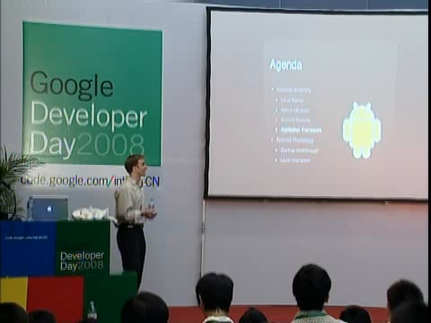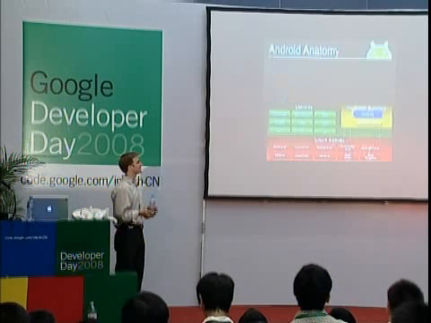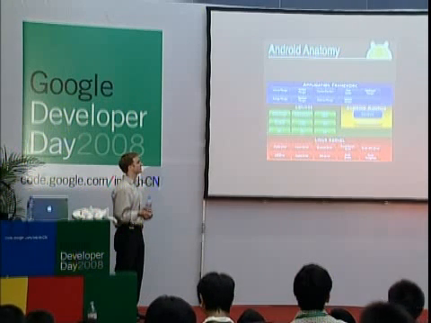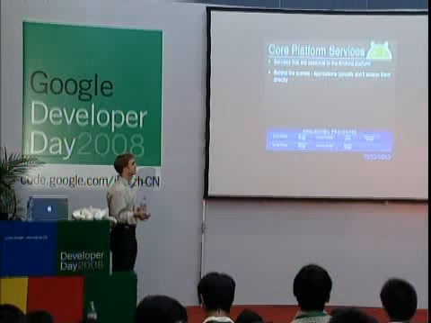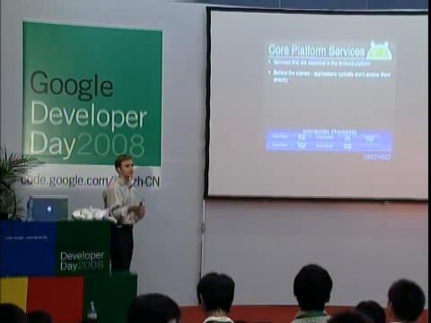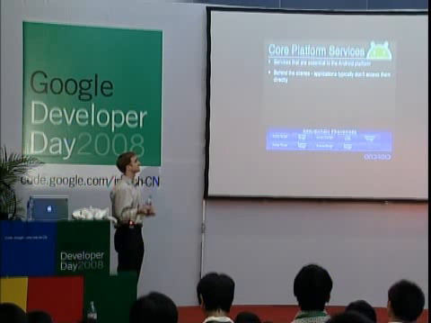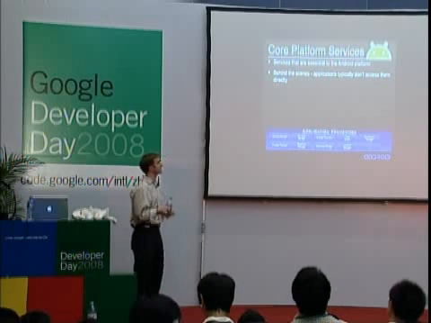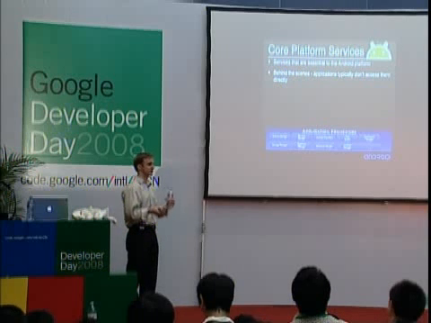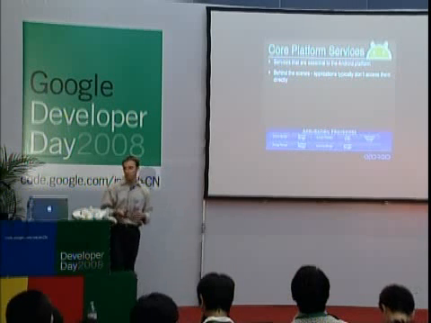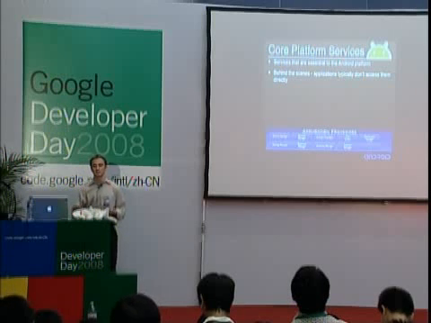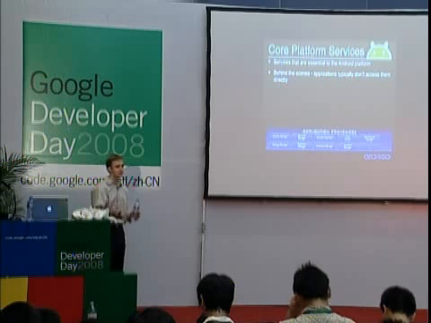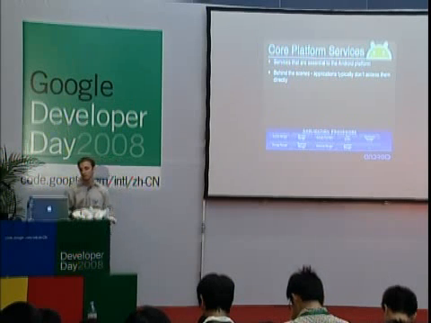Okay, moving on to the application framework. We won't cover this in as much detail because I think Jason went over this a little bit more extensively. So I'll break this down into core platform services. These are services that are essential to the Android platform. These are the services and framework components that, behind the scenes, make your applications work. You typically don't access them directly. They're running in the background without your knowledge.